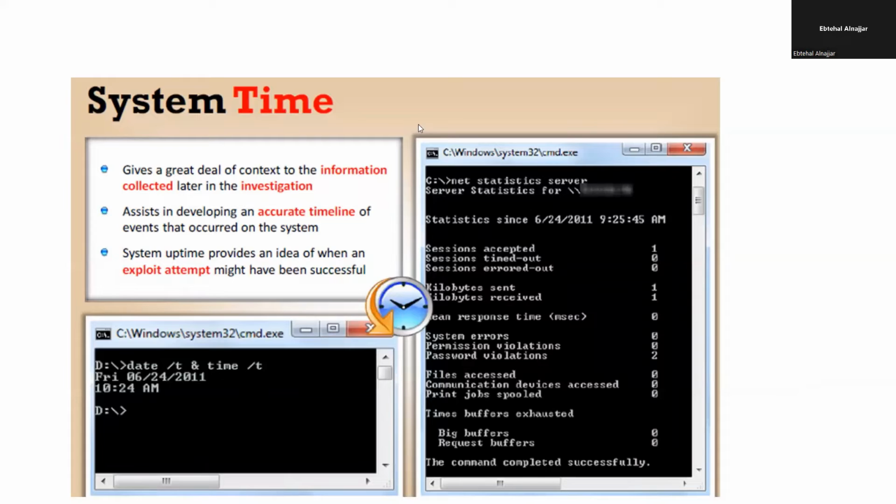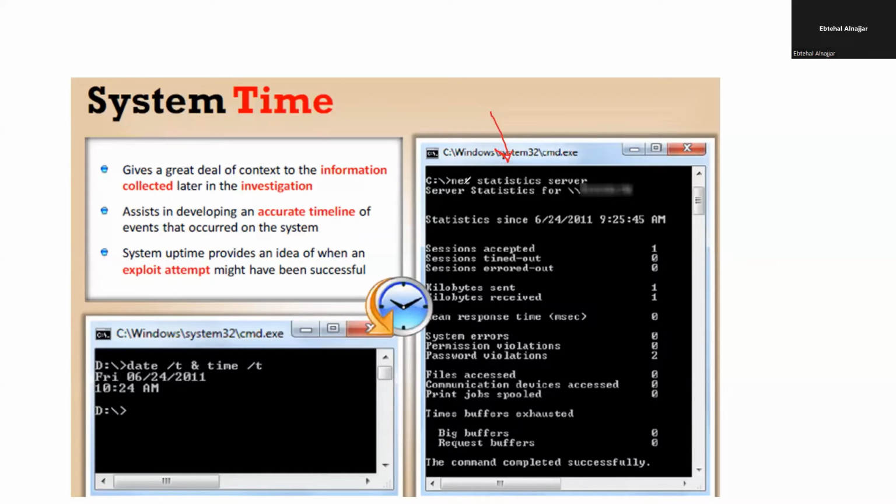In order to get the system date and time, guys, right at the beginning, you can just run date and time, but maybe you don't want to interact with the machine at all. In this case, you can run the command remotely from the investigator machine. This screen here, guys, is from the investigator machine.